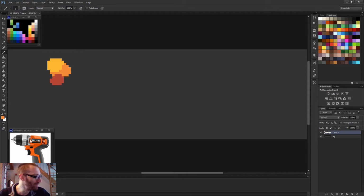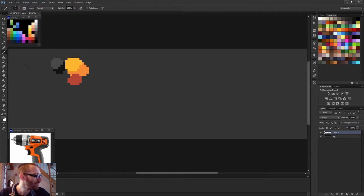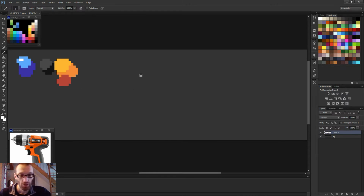And I will need a gray probably, so I guess I should use this for the shadow and this for the lights. And then there is a metal material. Usually I don't use blobs of colors like this before I work. I don't know why I wanted to do it today. I will use this for my shiny material. So let's do this.